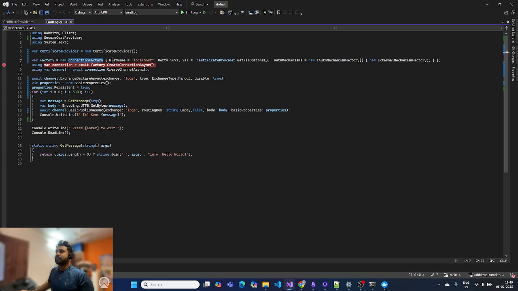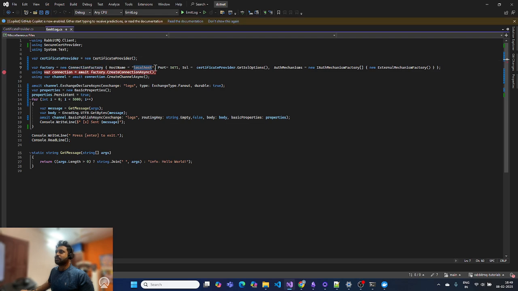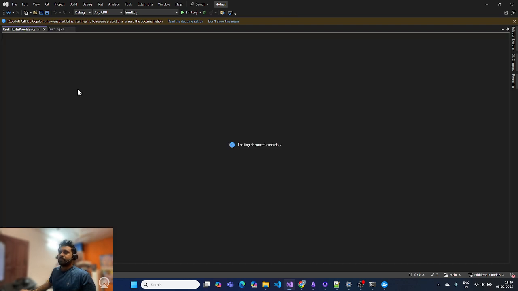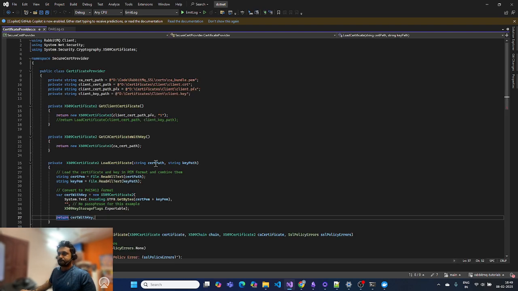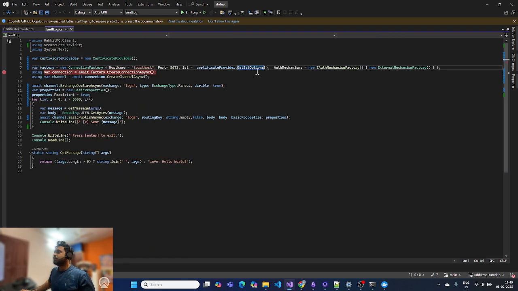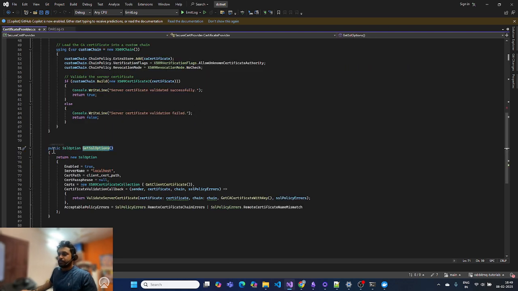And here you can see the host name is localhost that I'll be connecting to. This is the port and GetSslOptions.